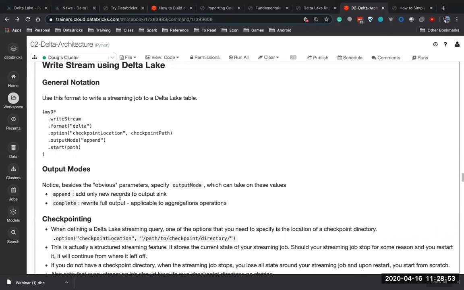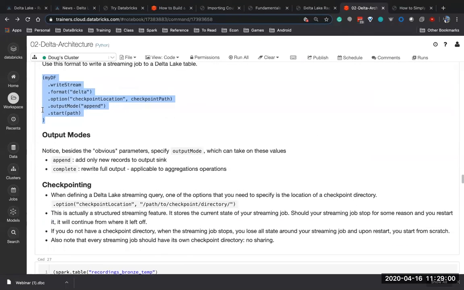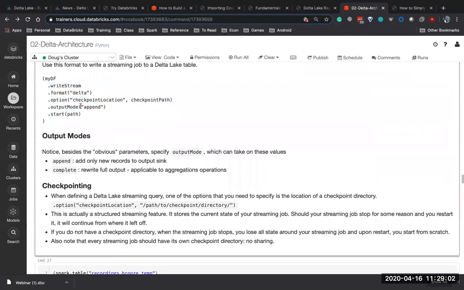All right, so with that in mind, we're ready to write the data. We're ready to really kick off the streaming job. So far, I've just been displaying it on my screen. But what I really want to do is to write this out to disk. So I'm going to grab the table that we had before, and I'm going to write this out as a Delta file, and I give it a path to where I want to put it. And then remember, the checkpoint is if the streaming job is terminated for any reason, I can resume the streaming job from where it was left off.